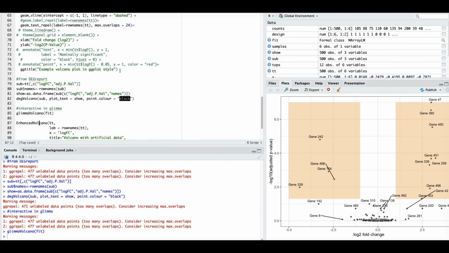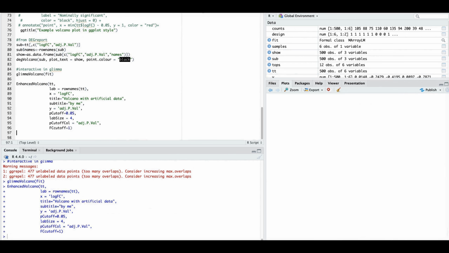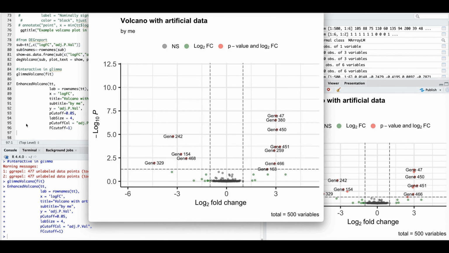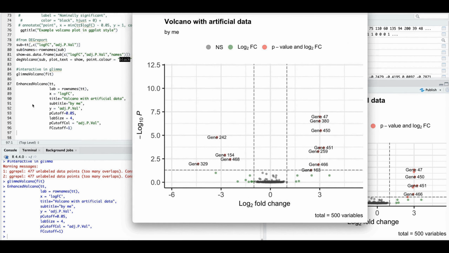And then finally EnhancedVolcano, which needs a bit of a zoom. So what can I say? I took only the most essential parameters over here. It is already colorful enough. There are uplines and nice fonts and the total numbers, and the title is over here as I want, and all meanings of the colors are also given.